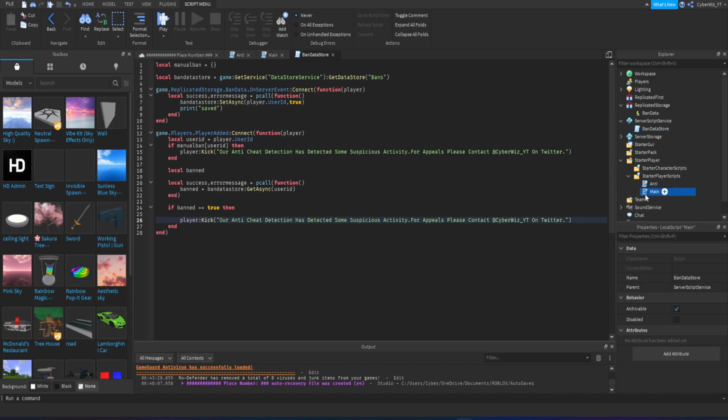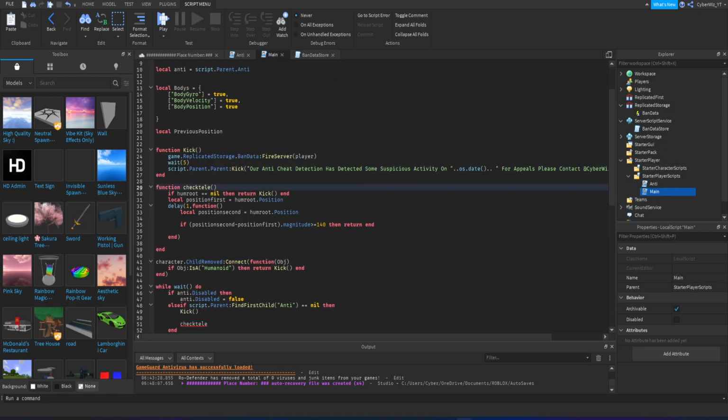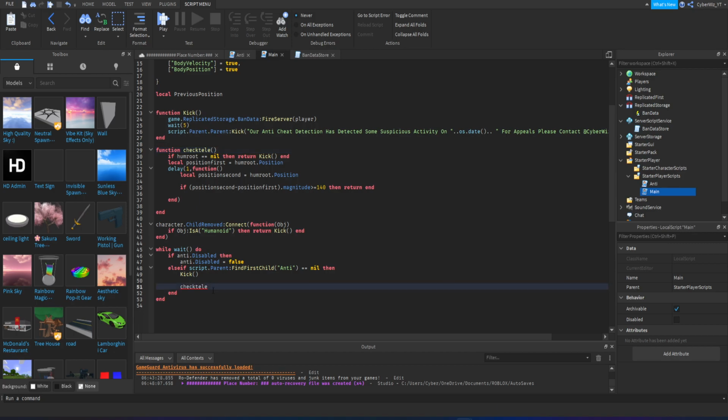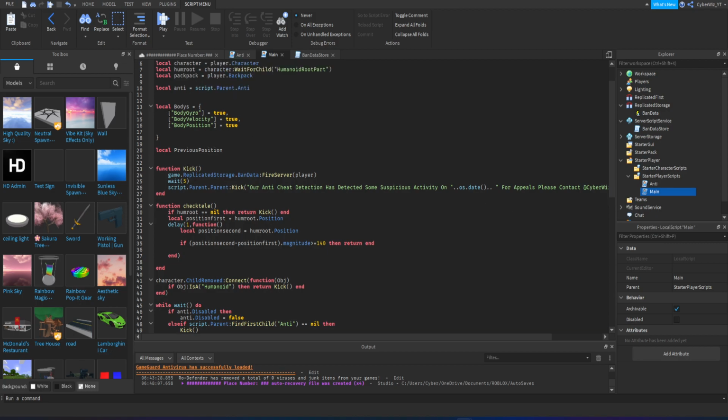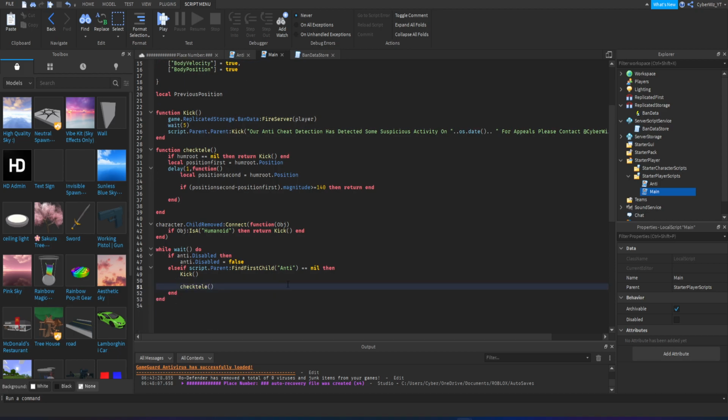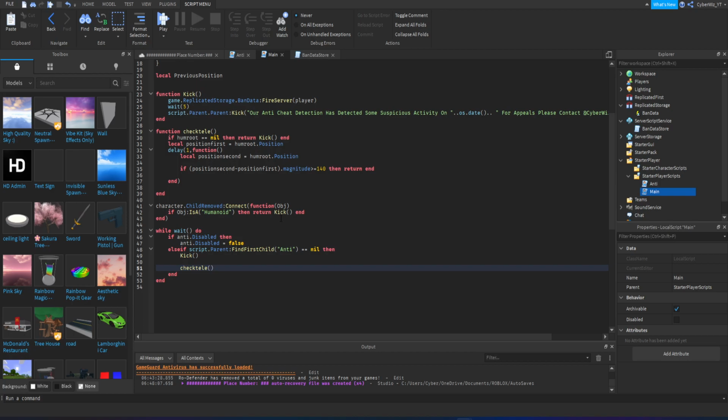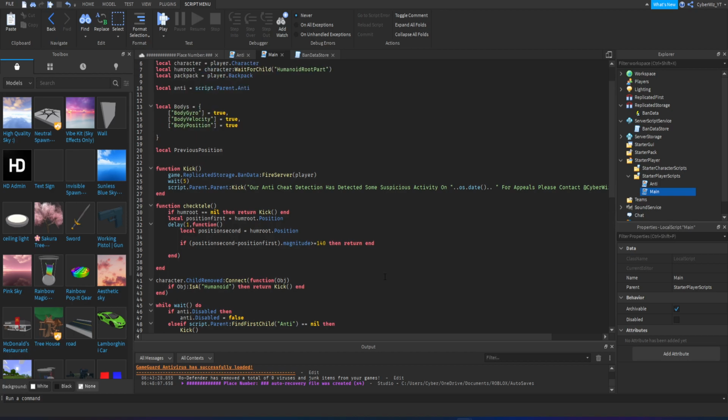Let me just go here and see all the ways we can get banned. So if we teleport, oh, I forgot to add those little parentheses there. Glad I checked. And okay, so if we had a body gyro, velocity, or position, we can get banned. If we delete the HumanoidRootPart or the Humanoid, and if we disable or delete the anti-cheat.